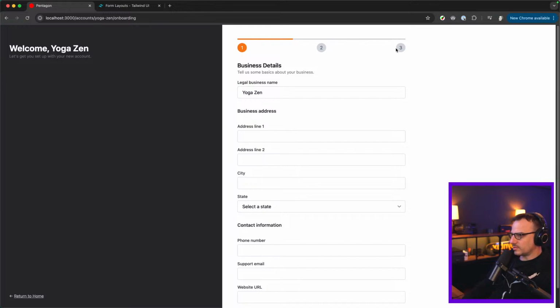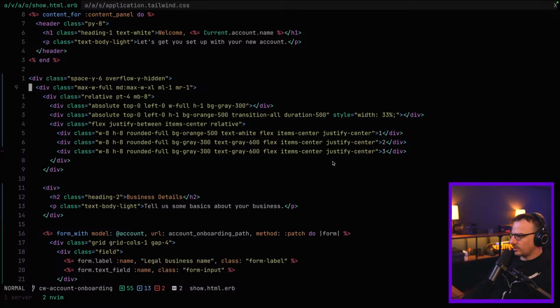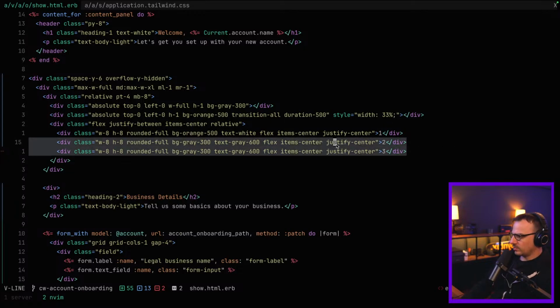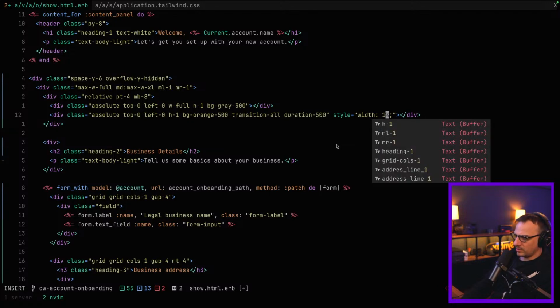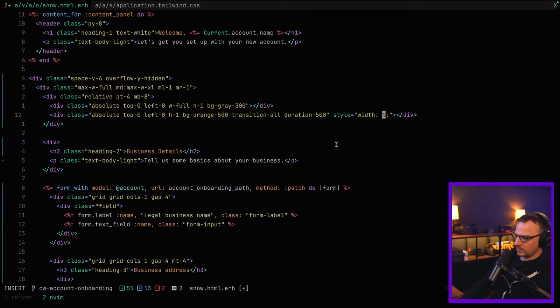I think that's too much because we're going to have numbers. I like that, but I don't like the numbers, though. So we could just get rid of this. And then this width is really just like 100 divided by total steps.